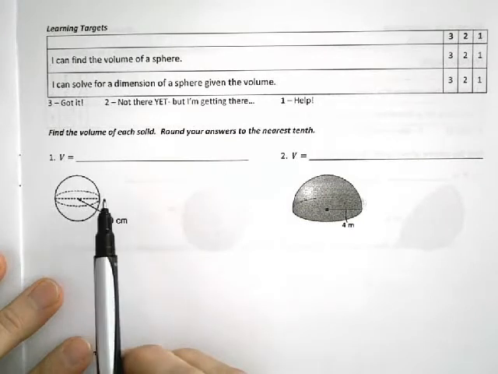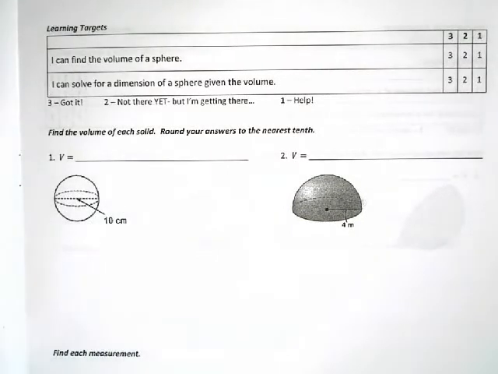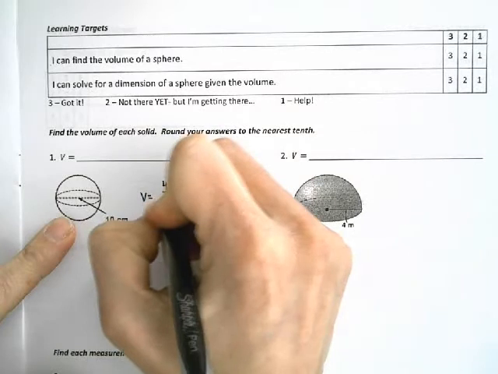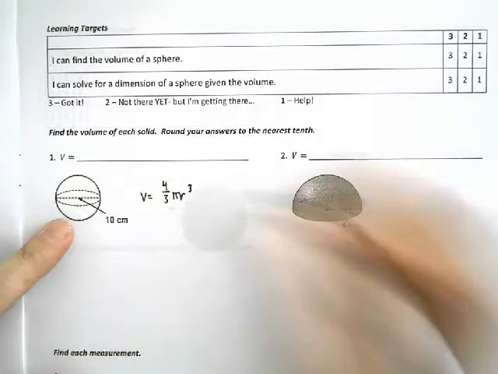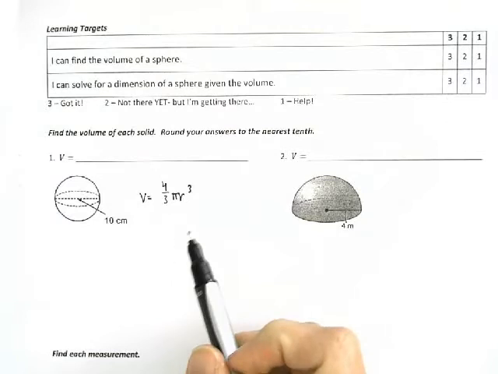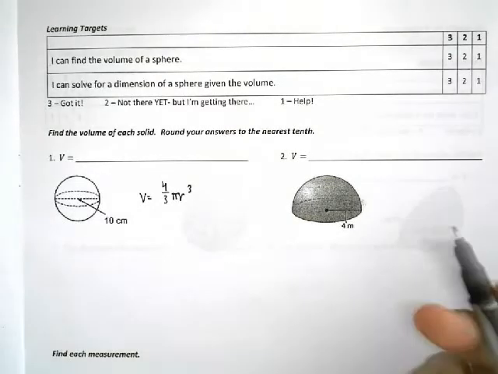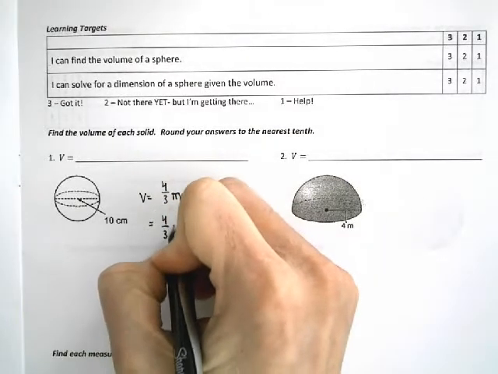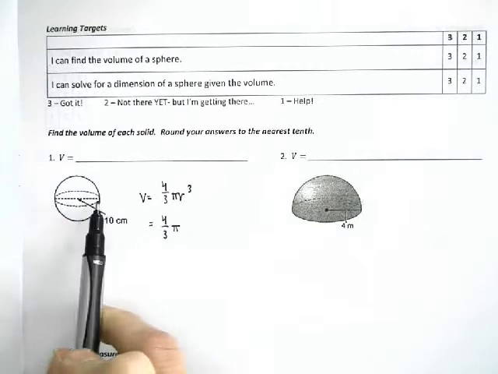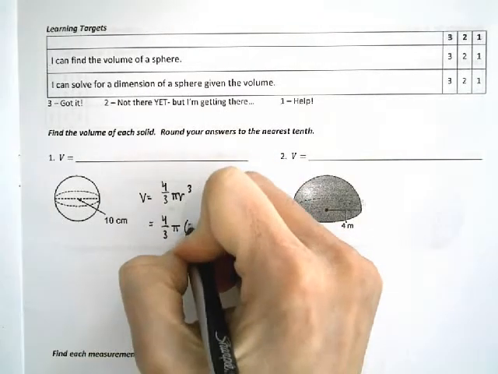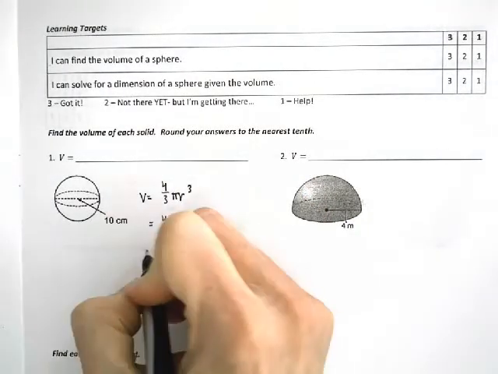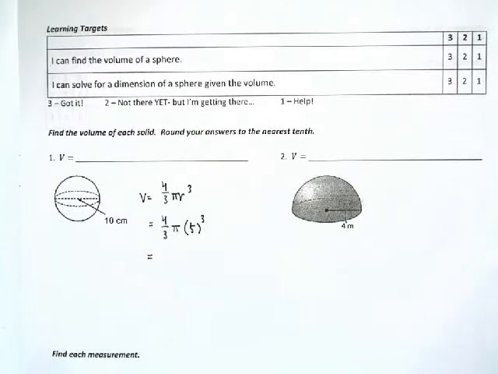So for number 1, again, we're finding the volume and we're rounding our answers to the nearest tenth. So I know the volume of my sphere is 4/3 pi r cubed. And again, I really encourage writing that each time. That's the quickest and easiest way to actually memorize it. So for my volume for my sphere, I have 4/3 pi. Since they're giving me the diameter of that sphere, I know the radius is going to be 5, and that's cubed. And at this point, I'm just going to put this all in my calculator.